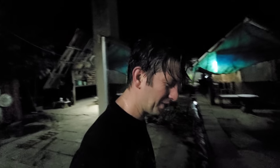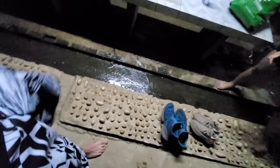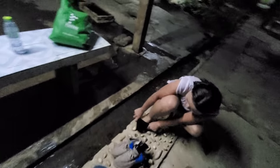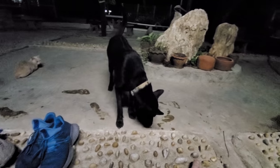Time to go. As usual, we're the ones that close down a place. We usually go shopping at the end. We usually go eat at closing time. We usually last to leave. Oh, those stones hurt. It's maybe for exercise. Oh, so people exercise. Purposely stand on this? Yeah. For the exercise. For good health. It hurts my feet. Hello, dog.